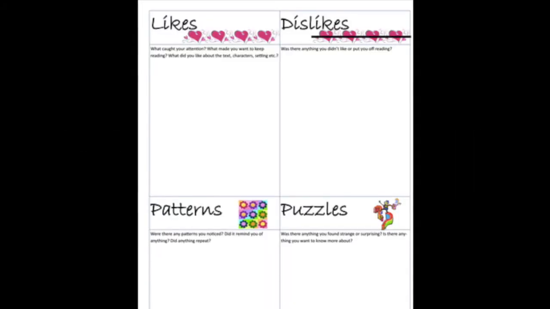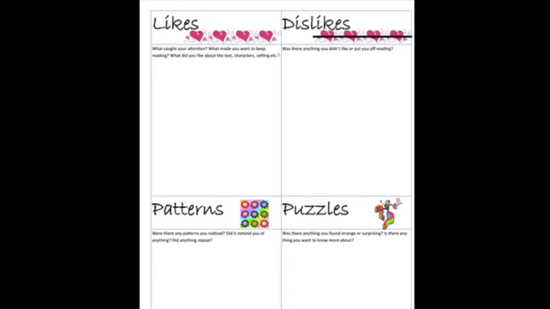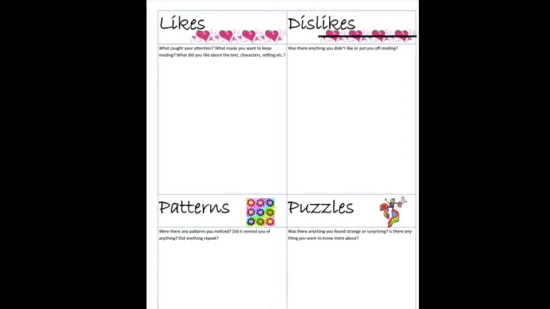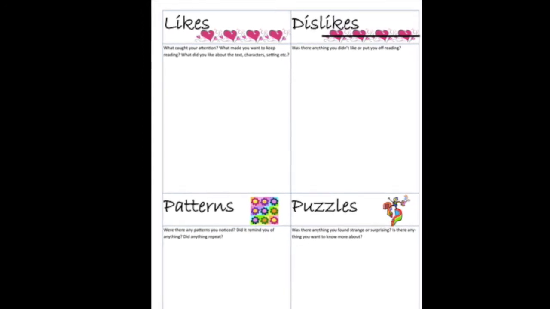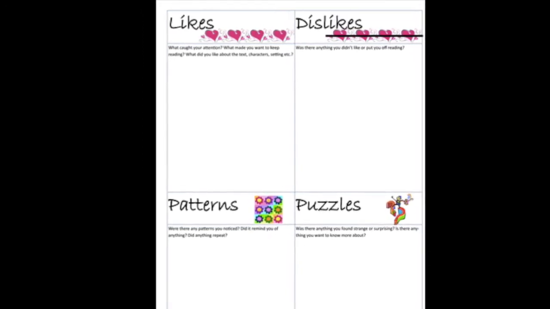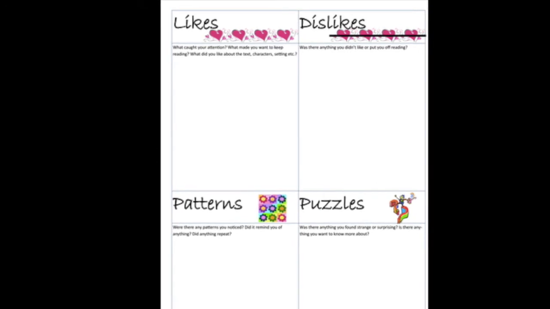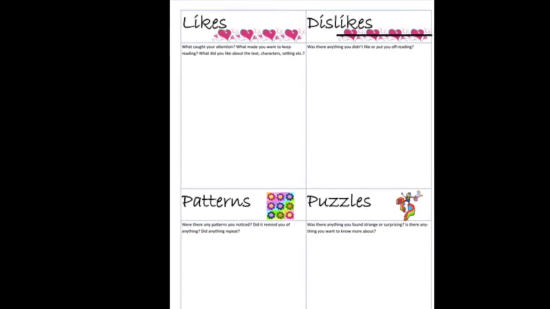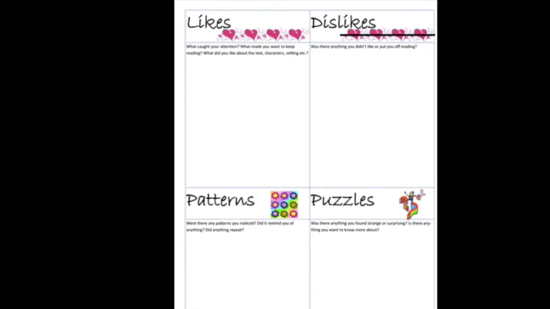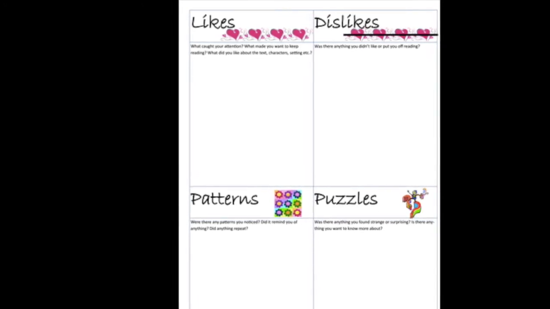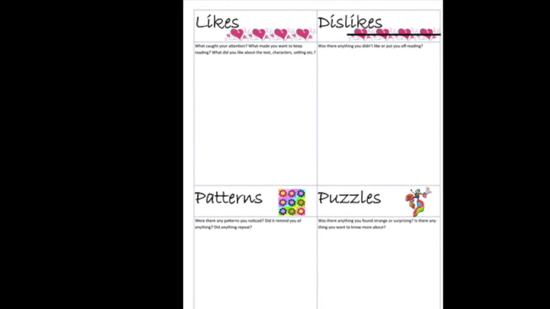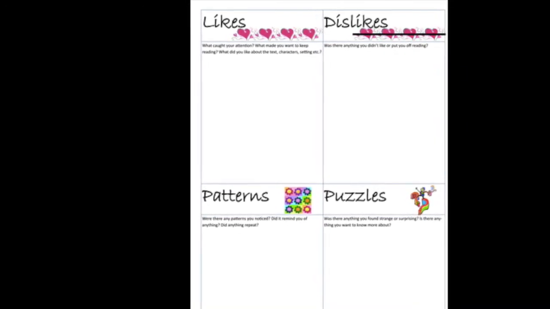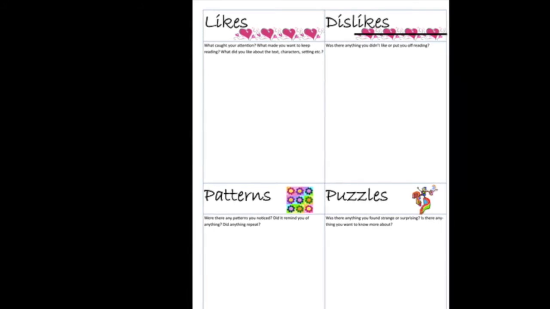Alright, on Tuesday, what you need to do first is read through, or you can also listen to the story, Back to Earth with a Bump, following along with your copy. And then after you've finished it, you're going to make this chart called your likes, dislikes, patterns, and puzzles. So it's really just making a list of things that you enjoyed, things that you didn't really like, some patterns you've seen, maybe some links with some other books, and puzzles, any questions that you might have after reading this story.